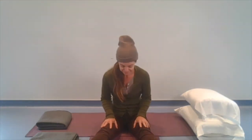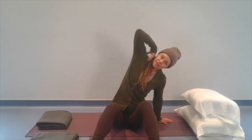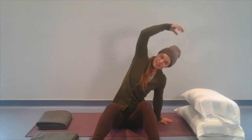So I'm going to walk my hands towards me a little bit and sit upright. The knees could be bent like so, or they could be out in front. You could also be sitting in a chair. I'm going to invite a little bit of side bending. So I'm going to lean into one hand, bring the other hand to the shoulder, and just reach up. And maybe reach the arm up.